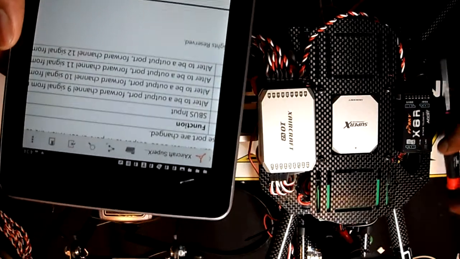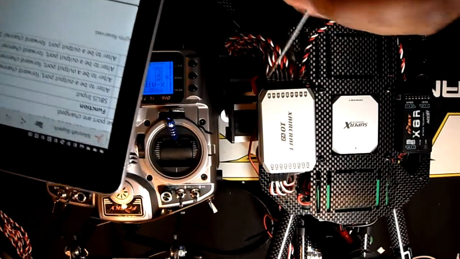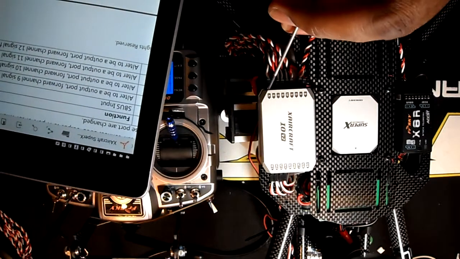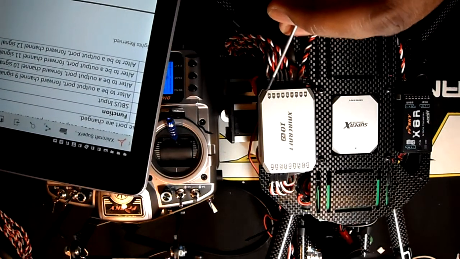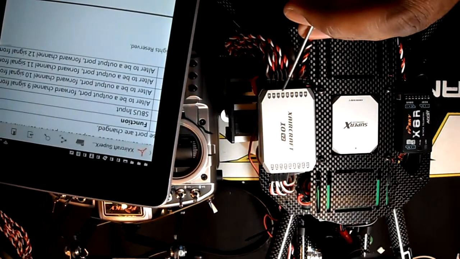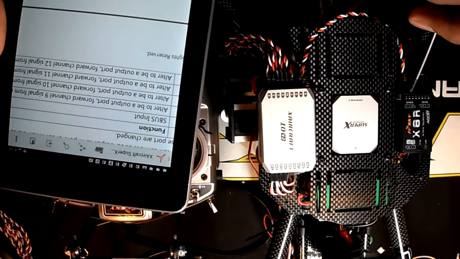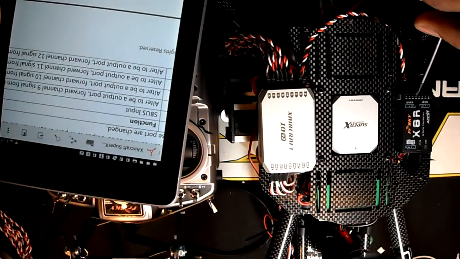Now, my results have not been yielding that. What I've been getting is channel 9 at aileron here, but I haven't gotten 10, 11, or 12. They're not showing up. However, they do show up on the receiver side.